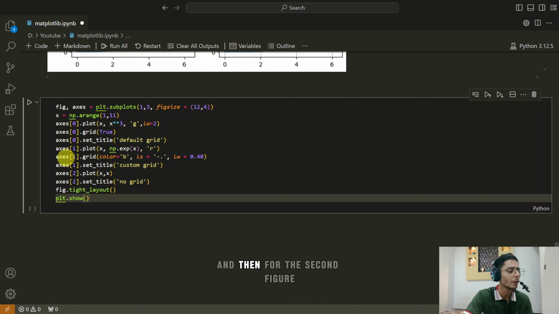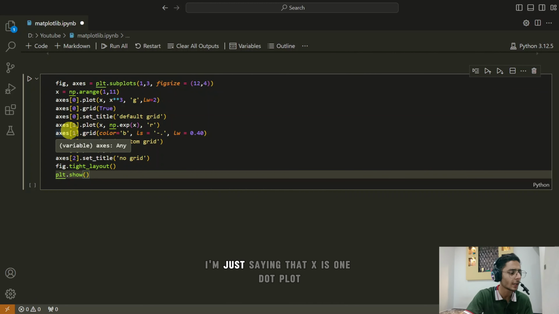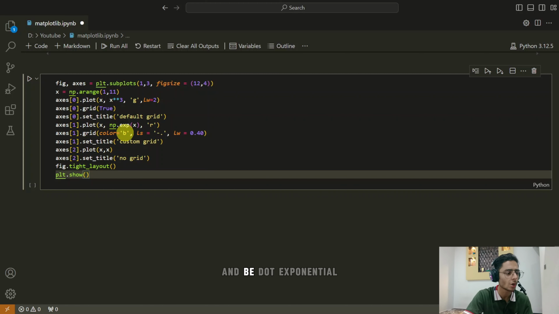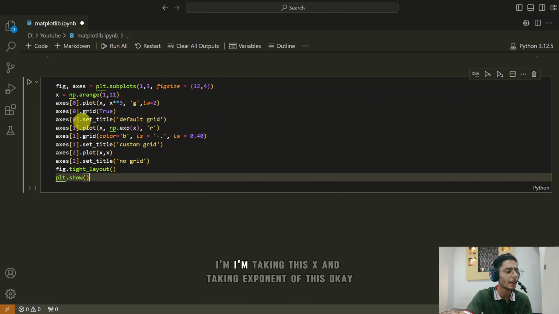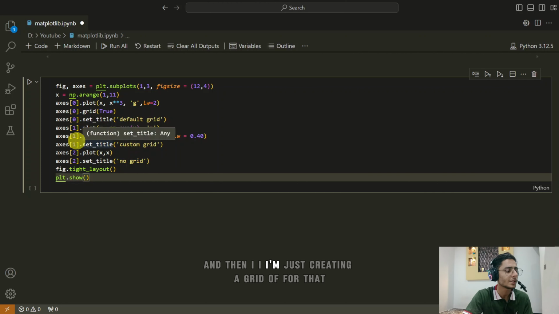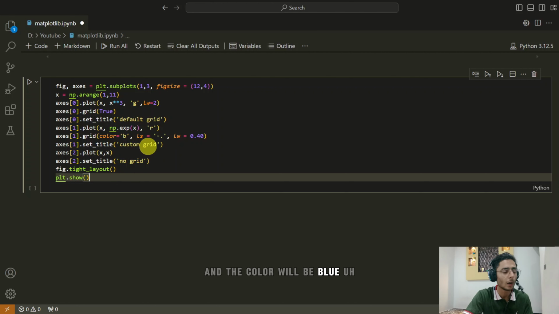Okay, and then for the second figure I'm saying that x is 1 dot plot np dot exponential. I'm taking this x and taking the exponent of this. Okay, applying the exponent, and I'm saying that the color will be red for this second plot, and then I'm creating a grid for that, and the color of the grid will be blue.